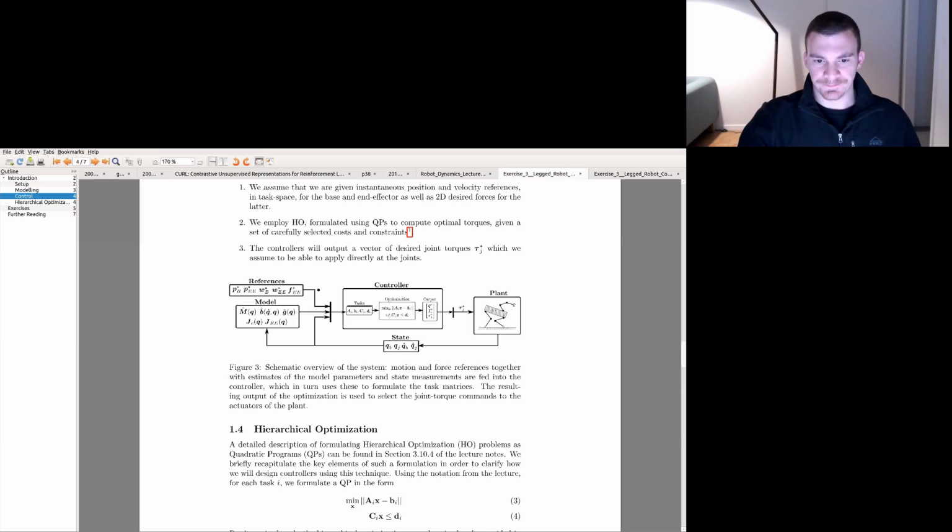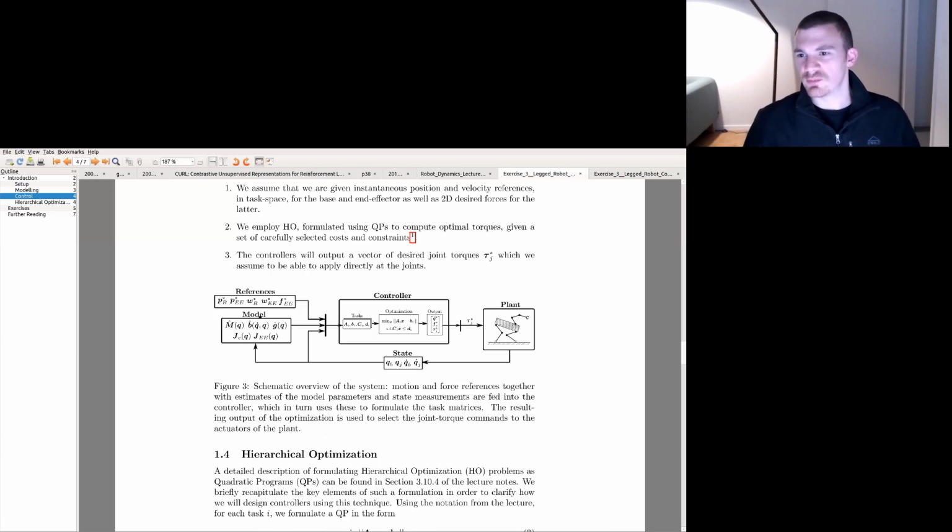And in combination with modeling approximations, this is what I'm denoting here with the hats. So M hat, B hat, G hat, etc. This just implies that, okay, we are modeling these. We're assuming that there might be some imperfections, but here it's perfect because it's MATLAB, but you can assume that you're given as input the model parameters and the references. You use these to derive some computations in order to transcribe everything into this hierarchical optimization as a set of QPs. And then we use this kind of framework to generate some joint torques. Okay.